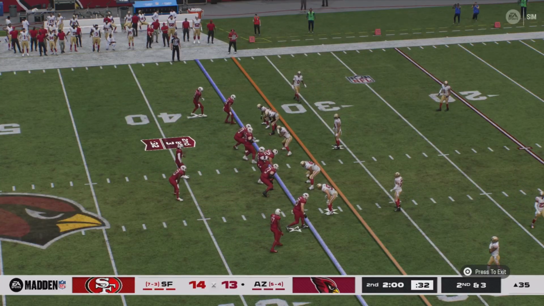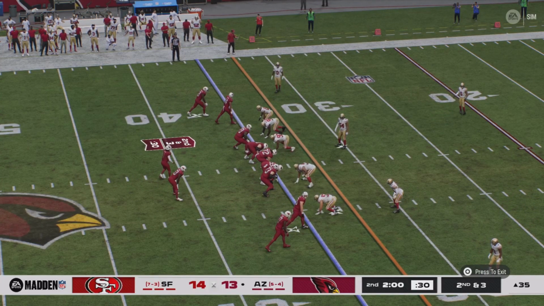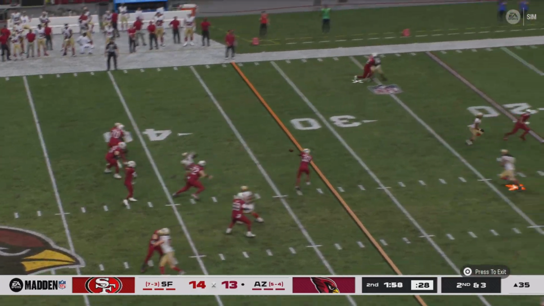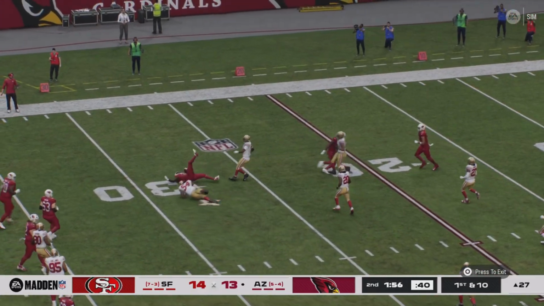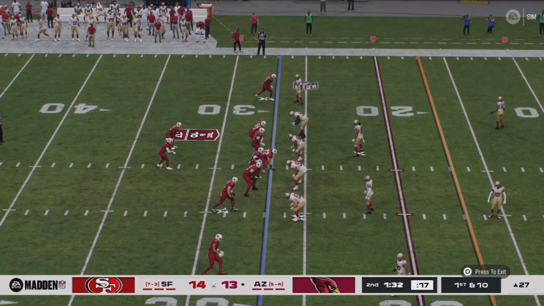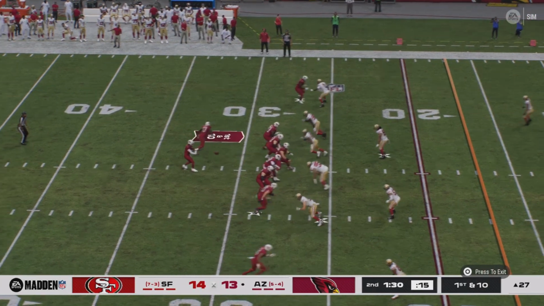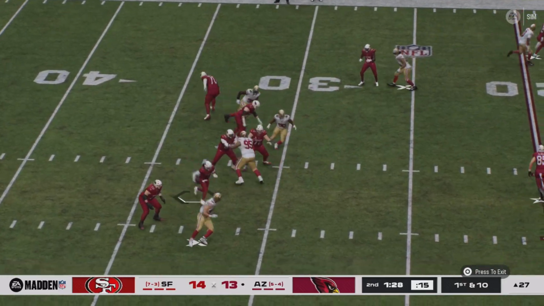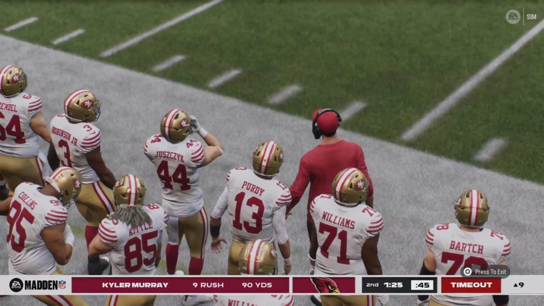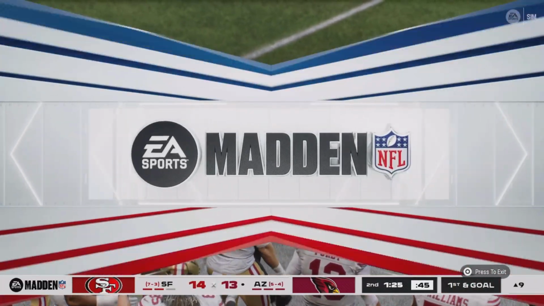2nd and 3 now. Another throw coming from Murray. Finds Benson out of the backfield. And he'll pick up enough to move the chains. It's a gain of 8. Here's Murray, 1st and 10. He's running with it. And Murray hits the ground safely, picking up the first down on that run.